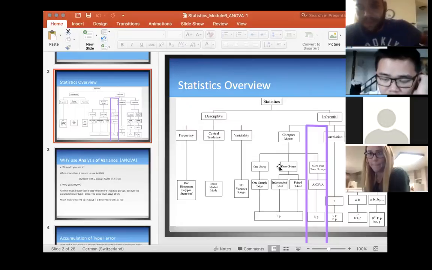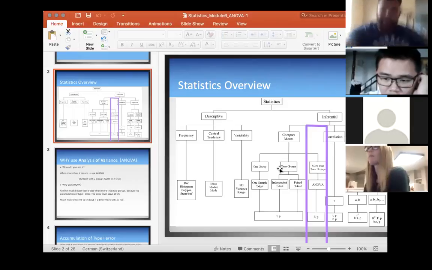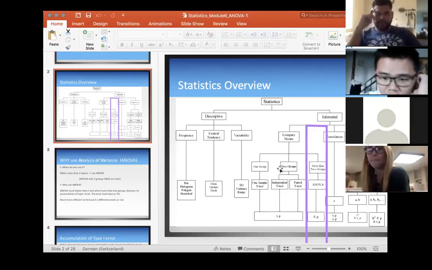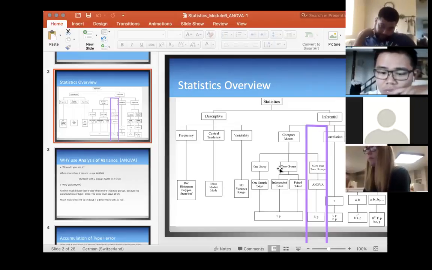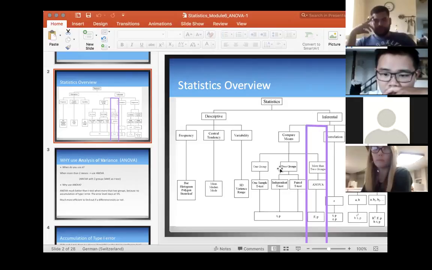Then if you have 2 groups, let's say you have a section 1 and section 2. Section 1 scored 55 points, section 2 scored 58 points. Now you could say, hey, is one of my sections higher than the other? Different kids in both sections, I can compare those 2.